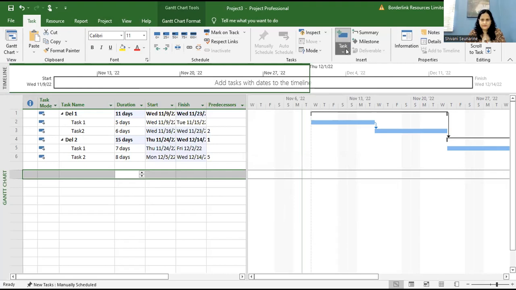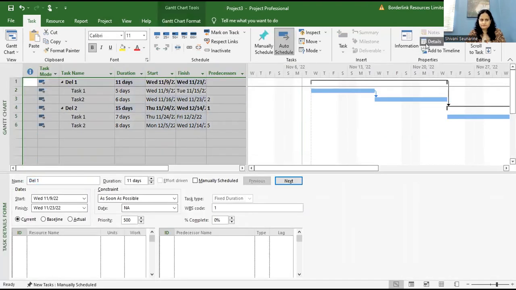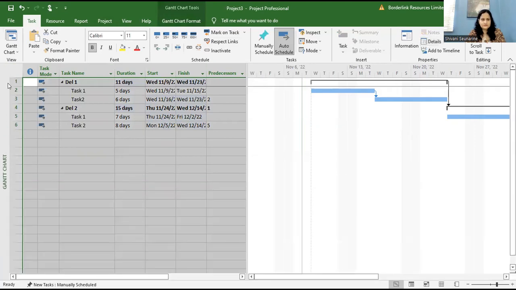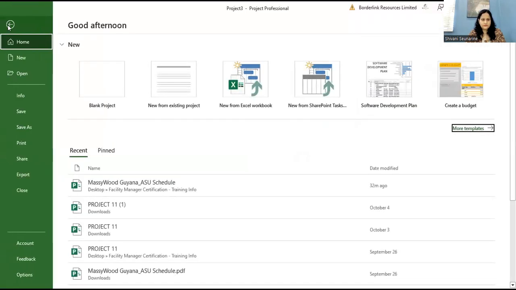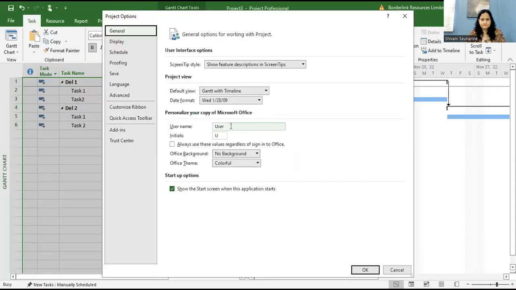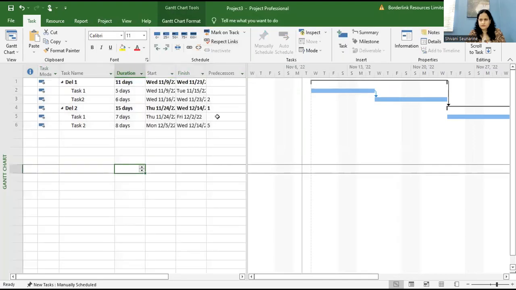Okay, well, let me make sure that I'm seeing it. Not details. I'm looking for it right in front of me and I can't see it now. Okay, I'll get it back shortly.